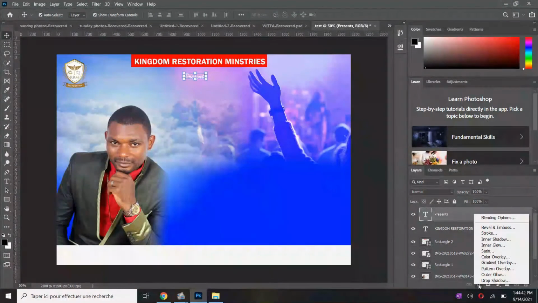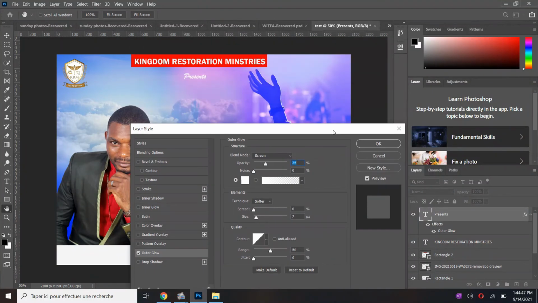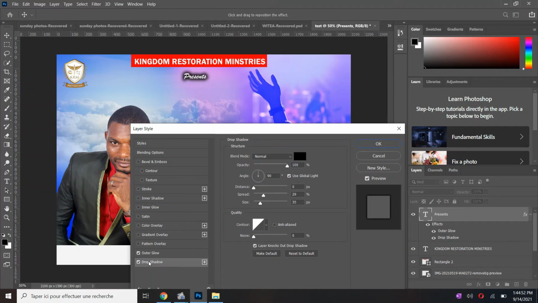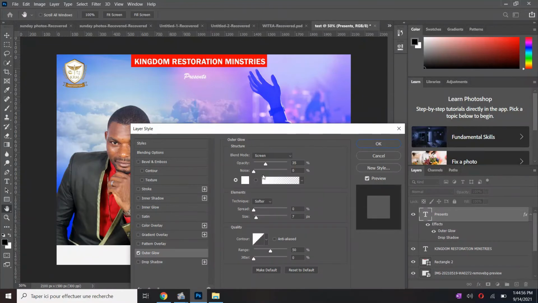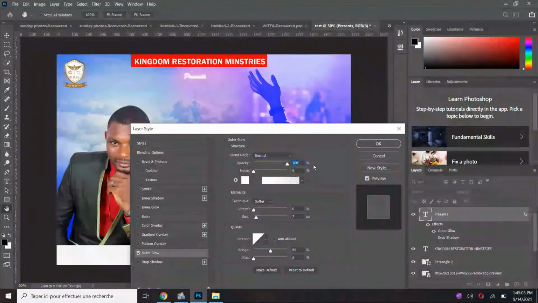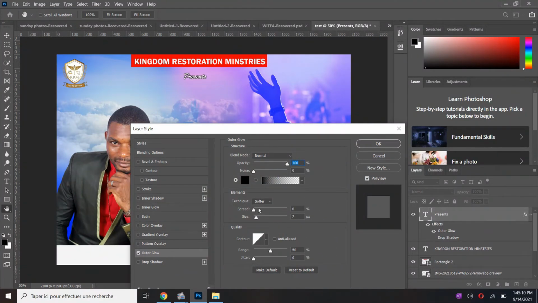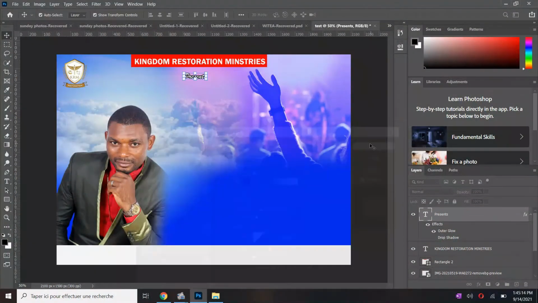When I've done this, the next thing to do is I come down here to effects. This is my effects place, and I choose to put an outer glow. I want it to glow from outside, so I come here. This is to drop a shadow, but I don't want a drop shadow. I want an outer glow, so I click on outer glow. Then I come to screen, send it to normal, increase the opacity to 100, and change the color from white to black. You see it pops out now. Then I may want to increase the spread a little bit. I think this is much better.